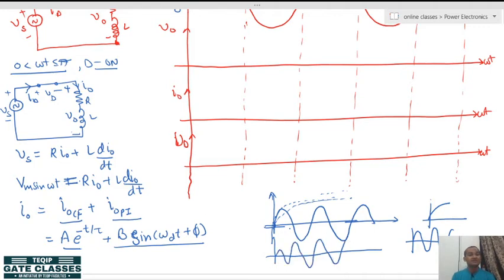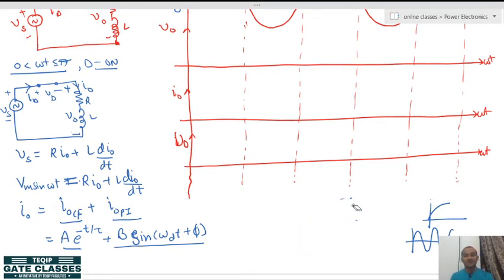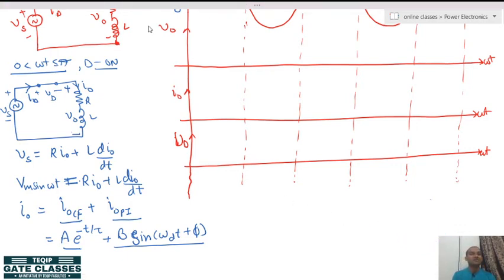So here we can see that the current will not rise immediately, just as in the case where a resistance was there. Since the current will not rise immediately, obviously we will not expect a purely sinusoidal type of current here. What we will expect is exponential plus sinusoidal behavior. So the current will be something like this. The inductor will start charging something like this.